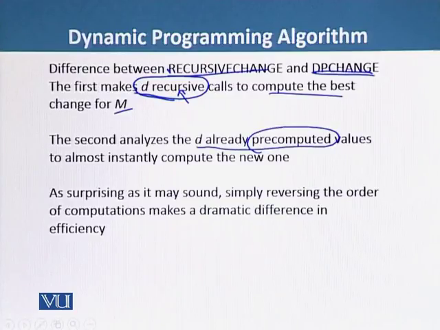It will not call d recursively again and again, but will use the pre-computed values and instantly compute the new one on the basis of them. It can be a surprise that simply reversing the order of computation makes a dramatic difference in efficiency.